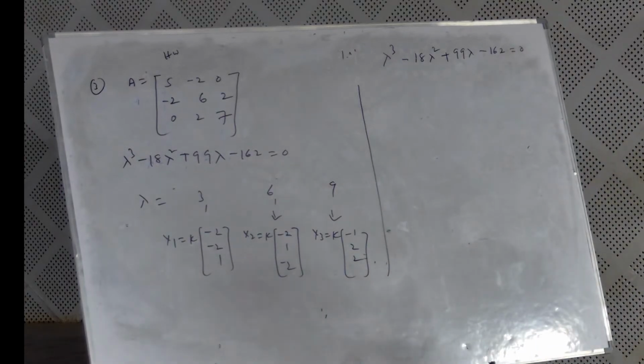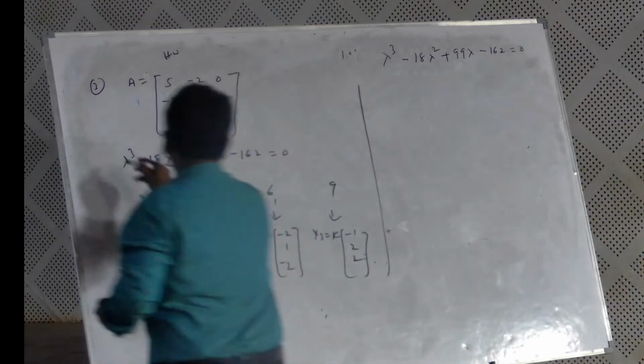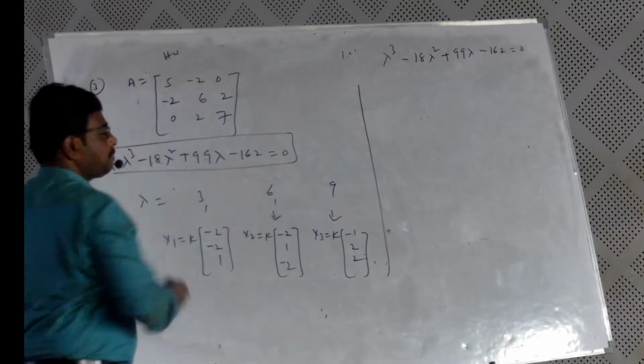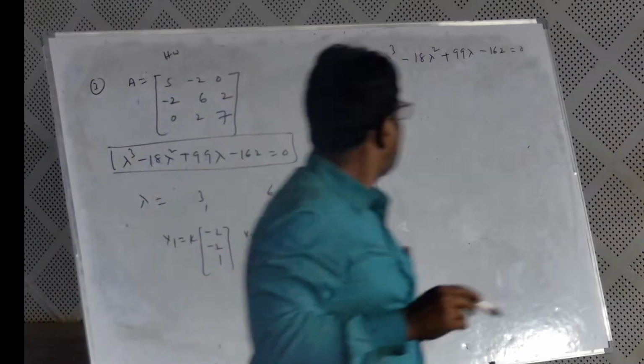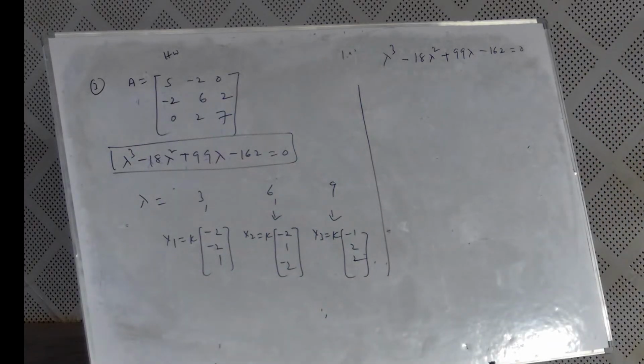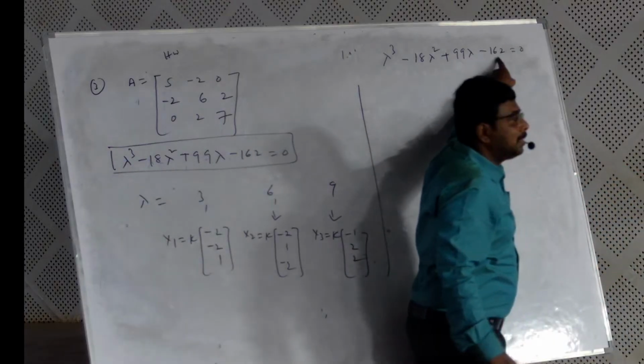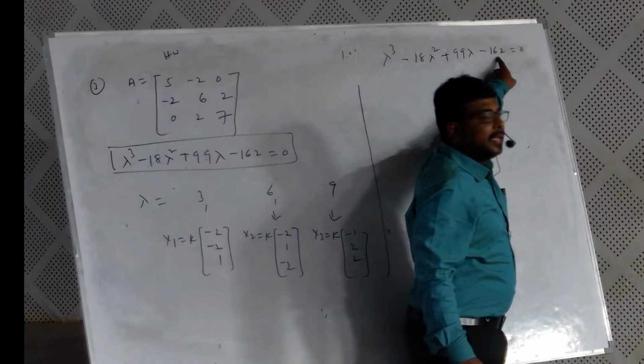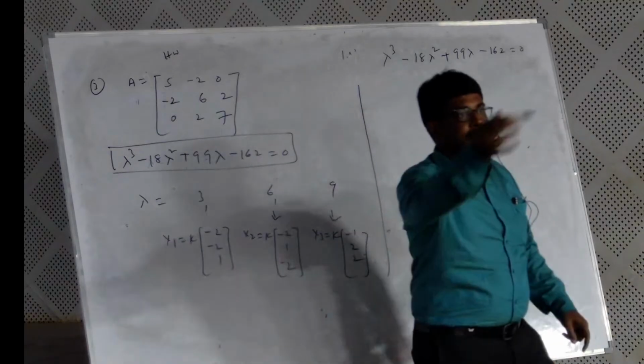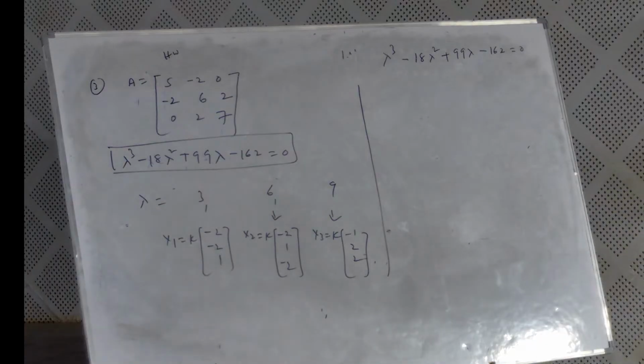Everybody, stop writing and listen to me. If the time is not enough to explain the next sum, at least, even without having the calculator, I will try to explain how to find these 3 roots for this equation. Very important. What is the difference between the last problem's characteristic equation and the present problem's characteristic equation? A constant is there. Is it possible to take lambda common from every term? No. The last term, 162, does not have lambda.